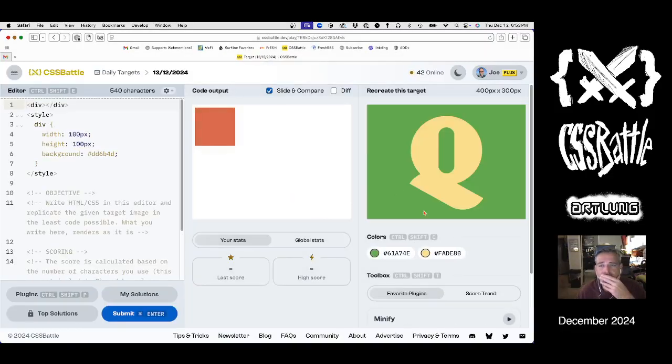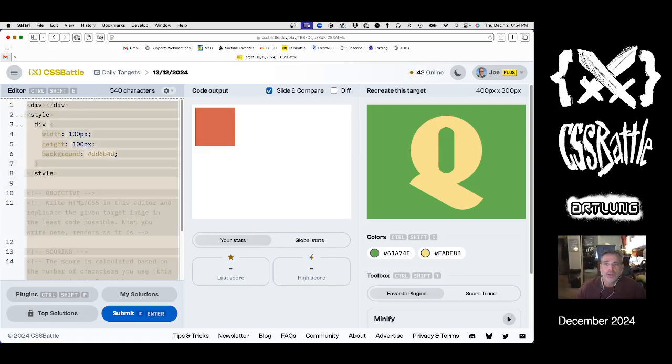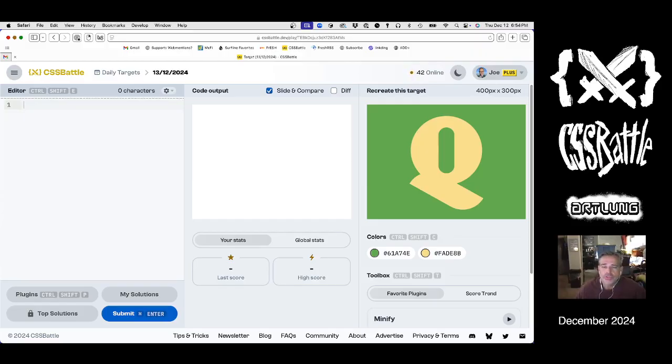Well, isn't that a shape? This is a fascinating assembly. It's a great big letter Q, and it's a real unique shape. I think the right way to do this is this background circle yellow is a radial gradient on the body, and then we've got two other objects, rectangles with very specific border radii.